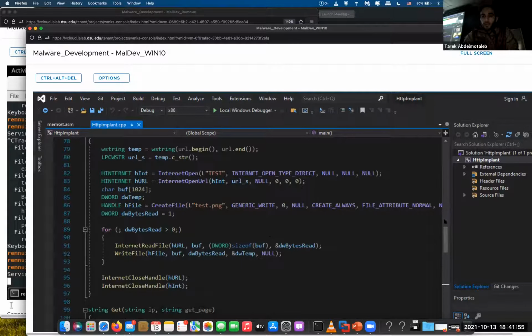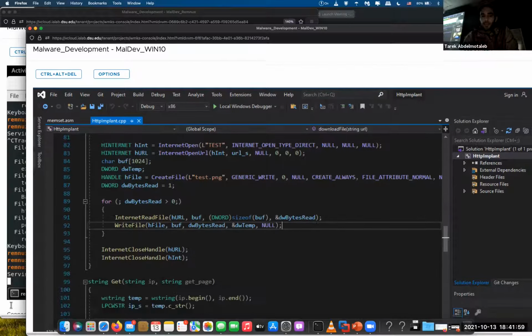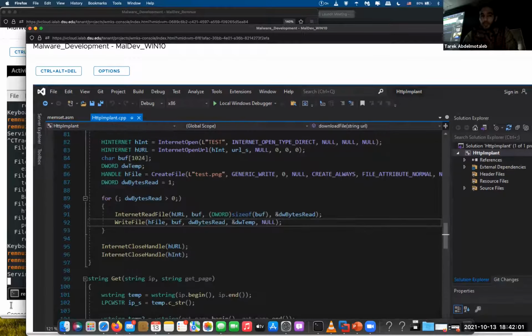This one will be provided through the function. And here I'm using the for loop with internet read file to read the binary from this file and write it to the target as test.png until we reach the final size.